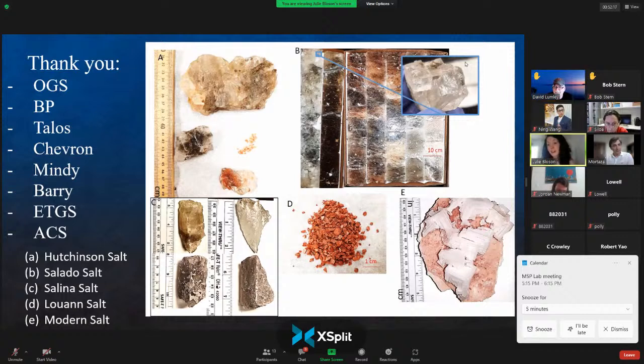Yeah, I think so. I know this was a lot of information. The Louann salt work we have actually started off because BP wanted to know what was in that suture zone, and it's just exploded since then. Brian, my grad student, is in the process of trying to figure it out, based upon what should be there and what isn't. Our next step is resampling and getting higher resolution, and we have another grad student working on them. We have more wells around the Puma Dive here, and we're going to go onshore too. We're going to see if we can figure out where it's being sourced from.